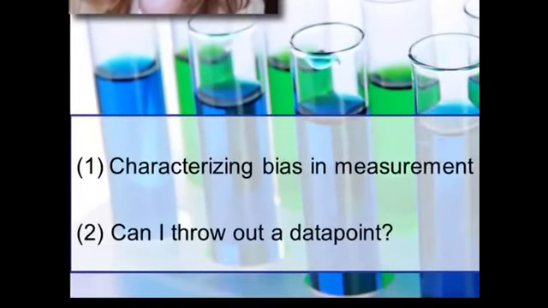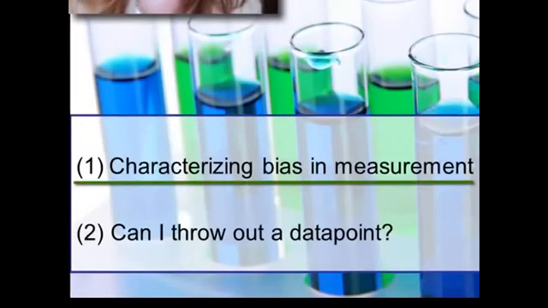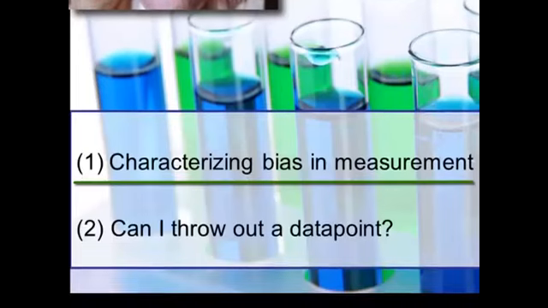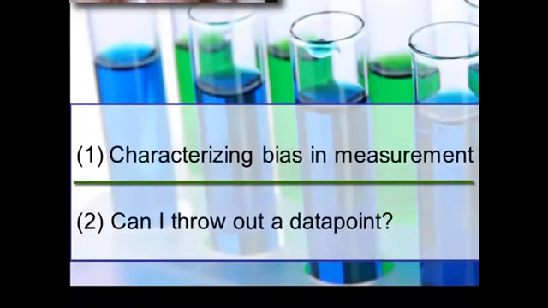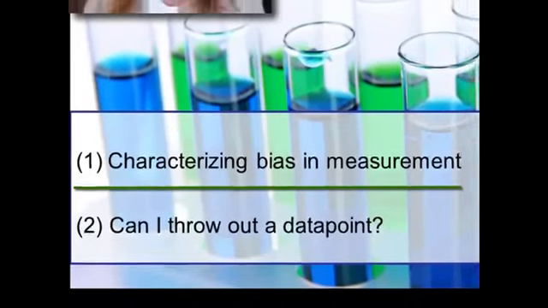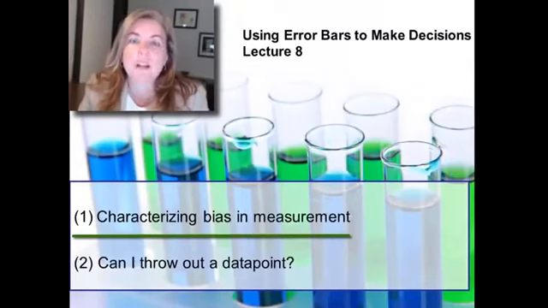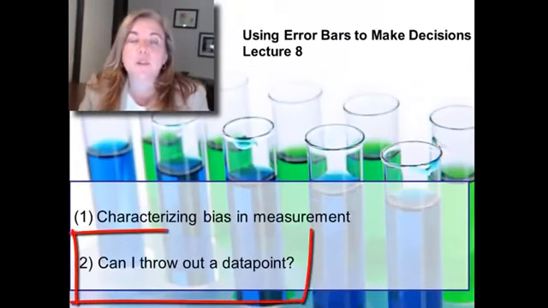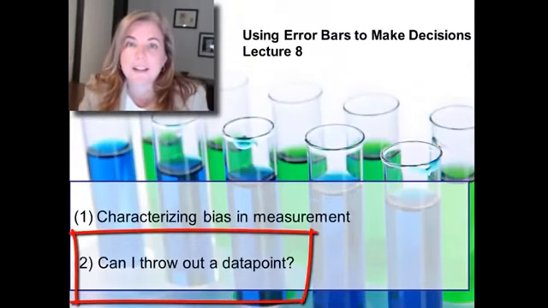So we're going to cover briefly two topics today. One is dealing with systematic error. You might recall way back in lecture 4, I introduced both systematic error and random error, and we spent the last 3 lectures only talking about random error. Well, today we'll talk a little bit more about systematic error. And also the age-old question of, can I throw out a bad data point? If you are doing replicate measurements, when is it possible to throw out a data point? While that doesn't exactly use an error bar, it uses some of the same concepts that we used in defining the confidence limit earlier.